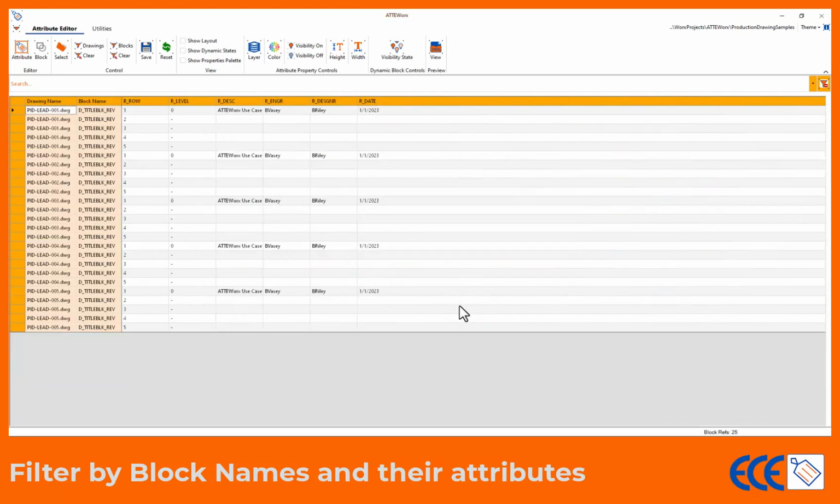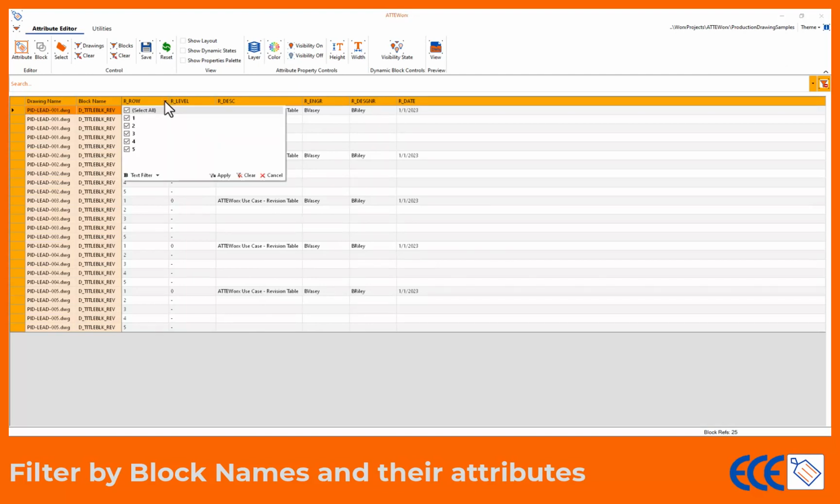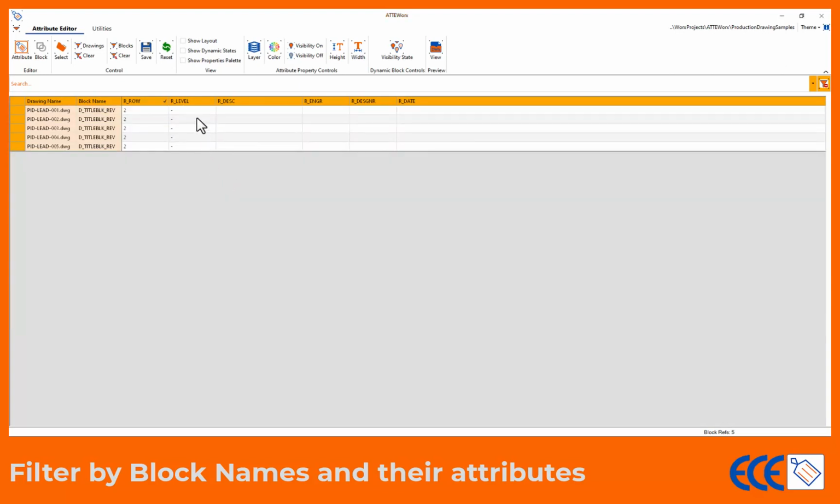In this way, it's easy to see that the first row has been already populated, and we're going to attack the second row. So by using the column filters, once again, we can just focus on the second row of revision for all the tables in the drawing. Once filtered, focus on row 1. Populate the first row with information, knowing that grid control to drag down is going to pay dividends once again.